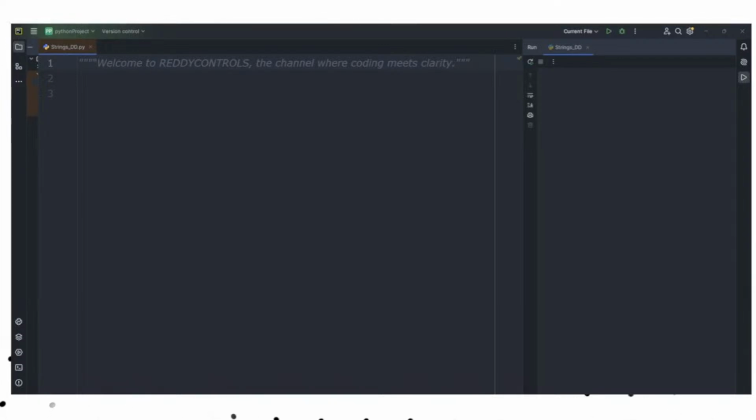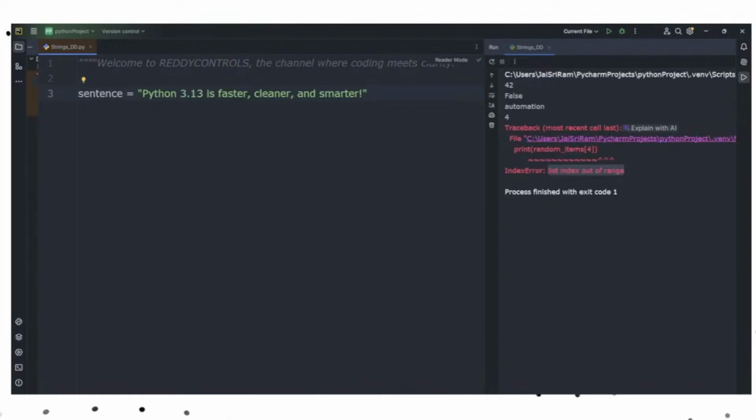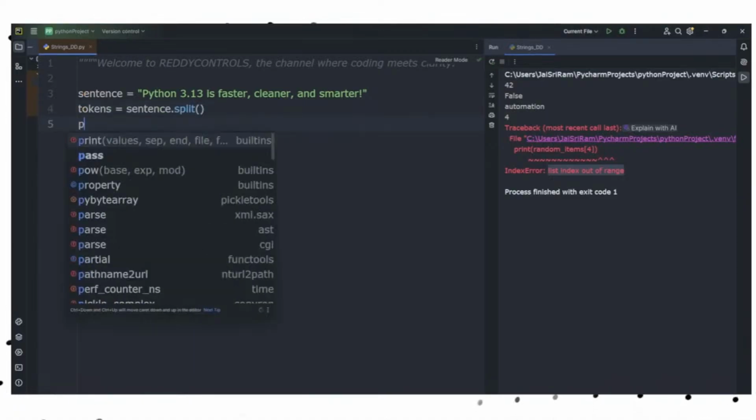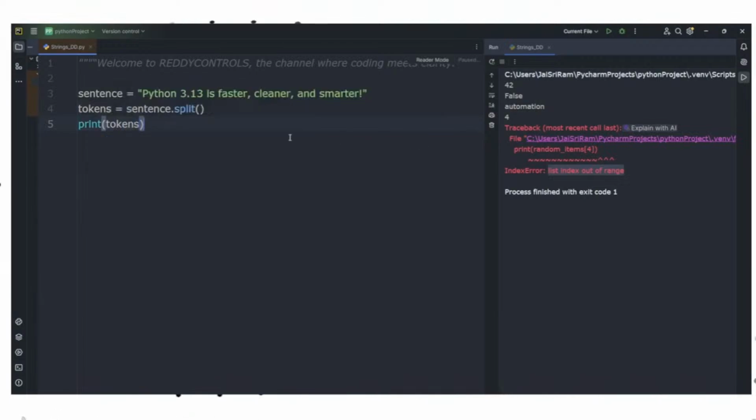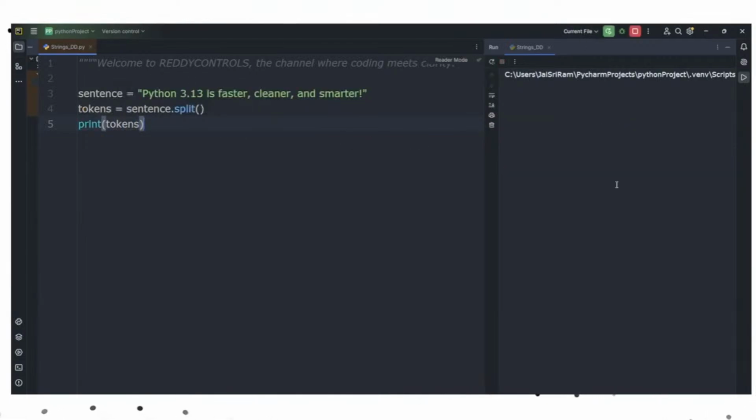So in the past, we had many variables and passed strings to them. Let's look at this example: Python 3.3 is faster, cleaner and smarter. If we want to just print tokens out of this, let's look at the same command which we used: tokens equal to sentence.split, and then we print tokens and run this.